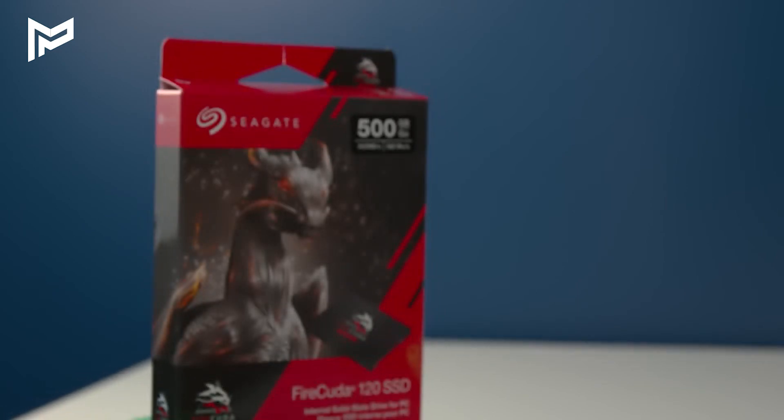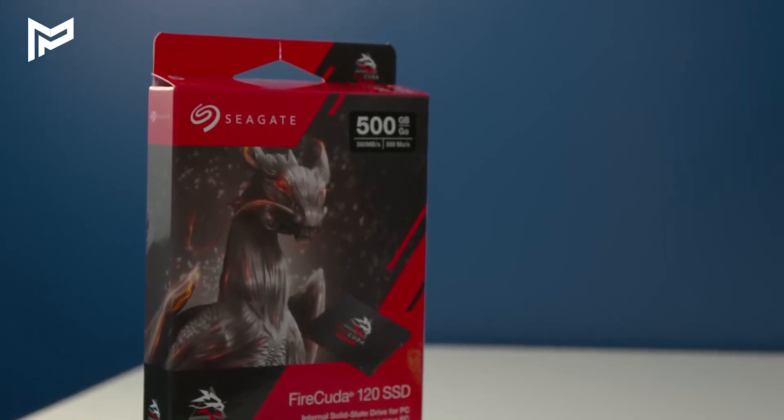Hey guys, it's Marcus Mpentech and today we're going to be looking at the Seagate FireCuda 120 SSD. The FireCuda 120 is a 2.5 inch SSD based on SATA 3. Now I know what you're thinking — what makes this one so special compared to the sea of other 2.5 inch form factor SSDs? Well, Seagate claims, and I quote, that this is designed for gamers who require speed, durability and generous capacity to reach their peak performance. And since this is 2020 and we already have NVMe drives that massively outperform SATA based SSDs, I was intrigued. What makes this drive so special? Am I missing something or is it just another marketing ploy where manufacturers tack on some gaming branding just to demand a little bit extra cash? Well, today we're going to find out.